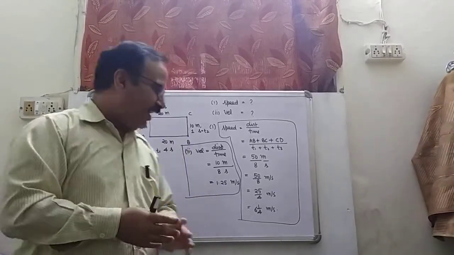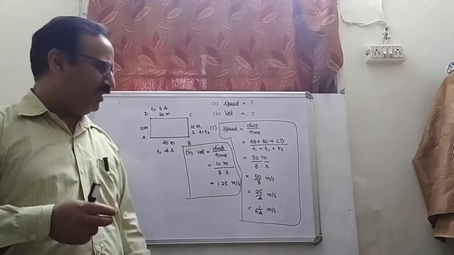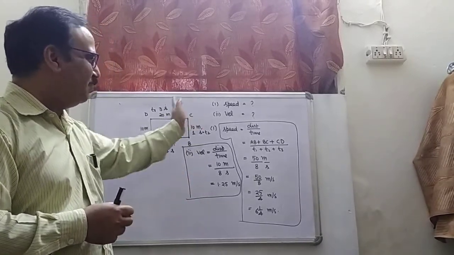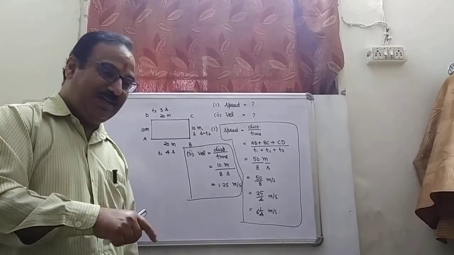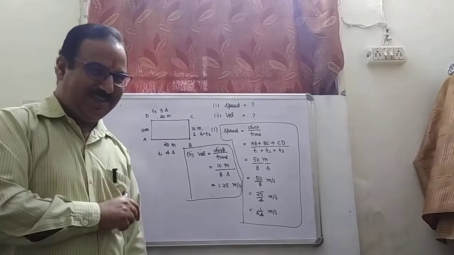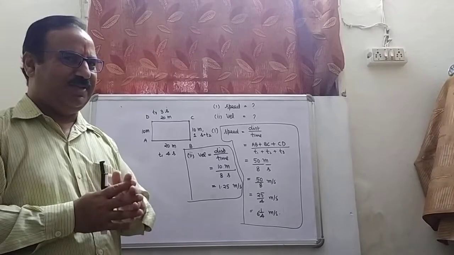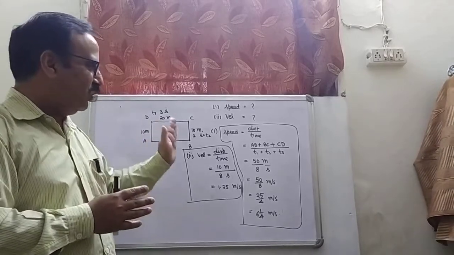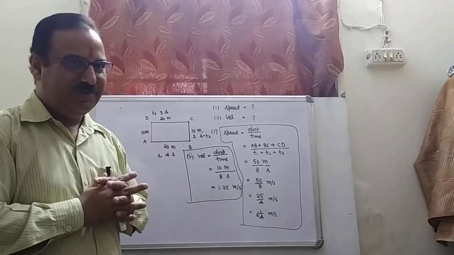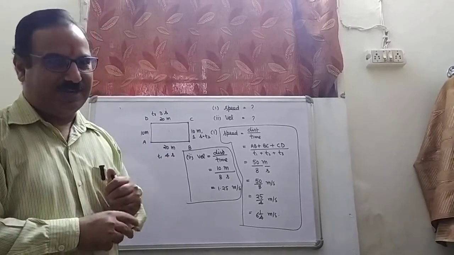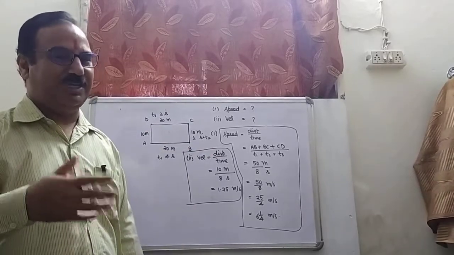I hope that this simple example is enough to explain the basic difference between speed and velocity. But now I will take a comparatively difficult example, so that we can understand and explain speed and velocity in a much better way. But I'm ending this video. Wait for the next video, and in that I'll discuss it in a more explanatory way.